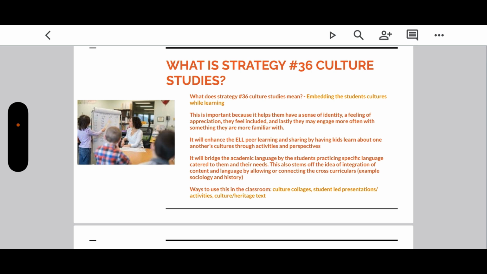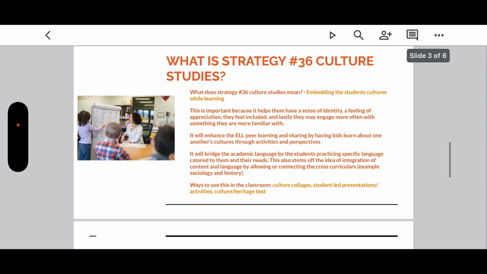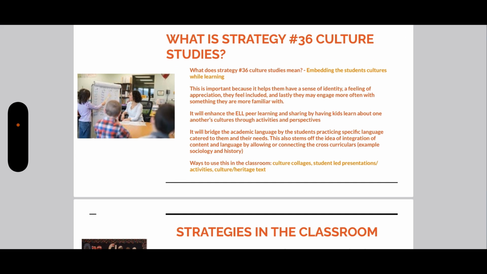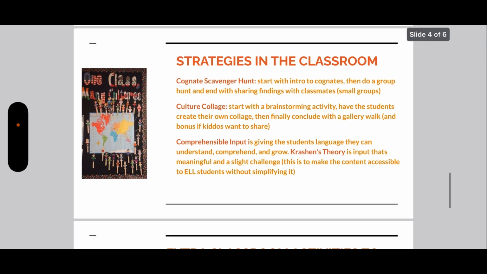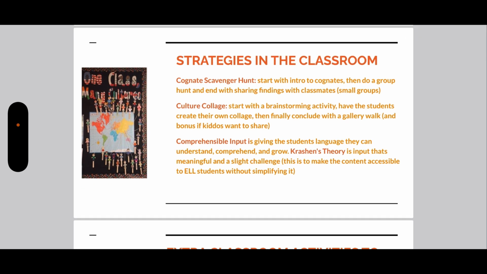So, there are many different ways to use this in the classroom. You can use culture collages, student led presentations, activities, or even just having culture or heritage text around your classroom. So I broke these down into specific examples. These are the strategies in the classroom that I mentioned.